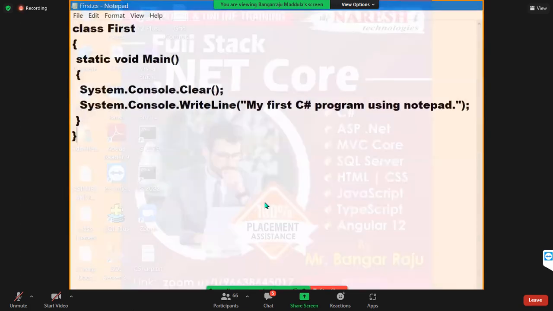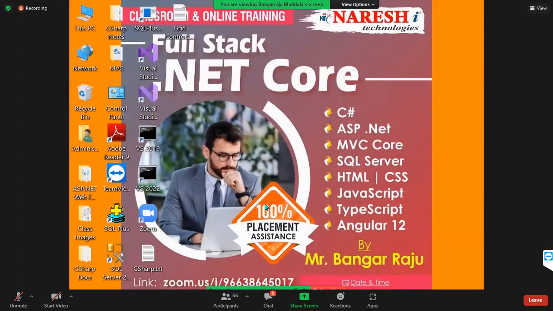Done. What next? The next thing is you're required to compile it. To compile it, you're just required to open the command prompt. What command prompt? There is a special command prompt provided for you called the Developer Command Prompt, and you get this command prompt when you install the Visual Studio software on your computers. This is a special command prompt that is available to you. So just open that command prompt now.